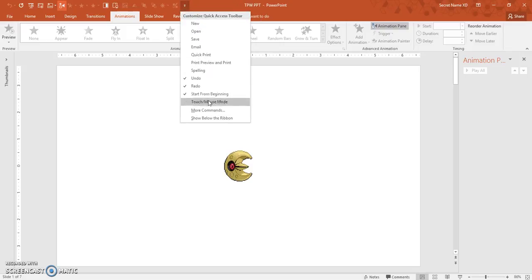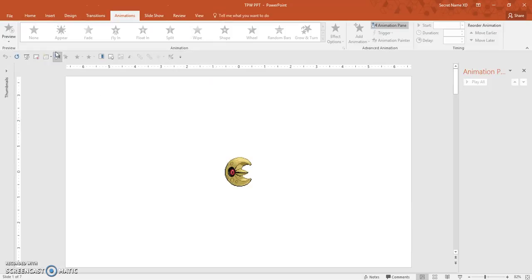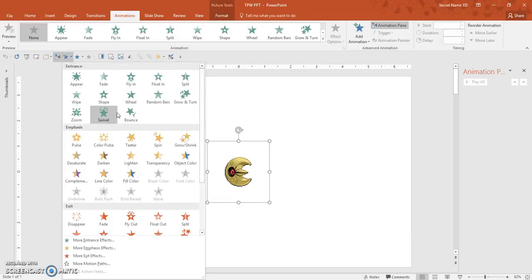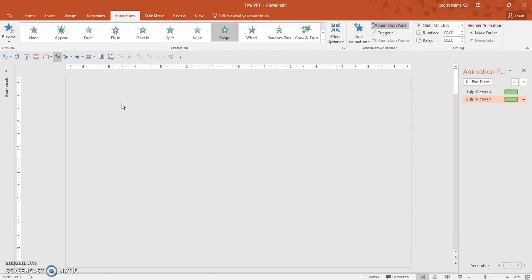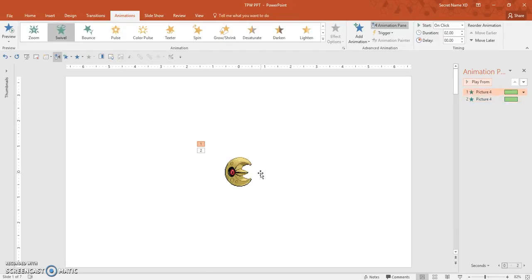You can customize this to have a ton of different shortcuts that can be really helpful so that you don't have to click up here. The ones that I have on here are start slideshow, record slideshow from current slide, new slide. This opens your animation pane and closes it. This adds an animation, and this gives it an animation. The difference is, if I click this and click bounce, and then I click it and click shape, it adds it so that it has two, but if I click this one, it replaces it with whatever I click. So that's the difference between give animation and add animation.